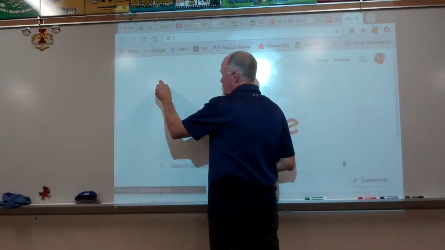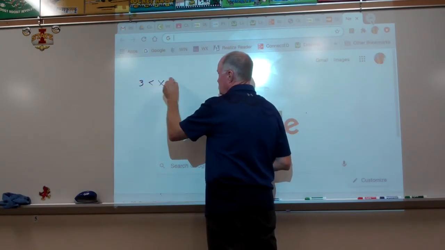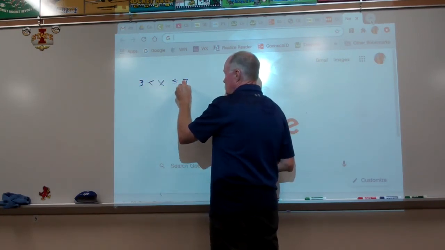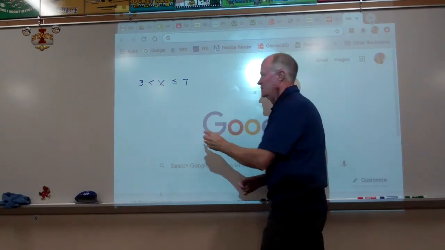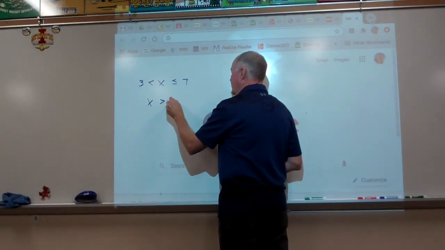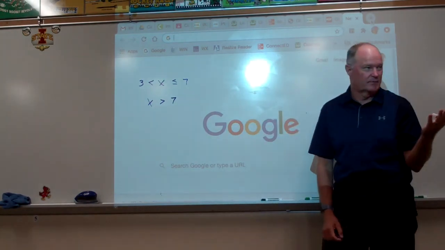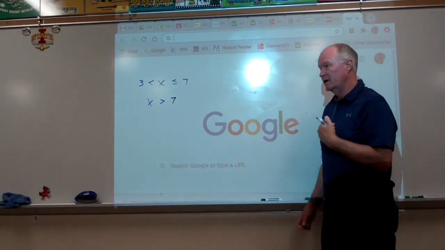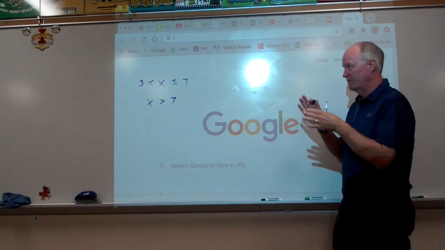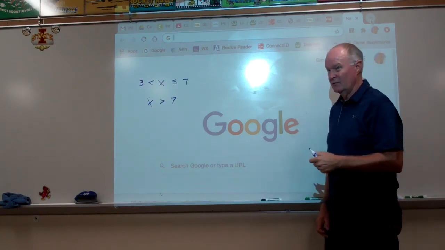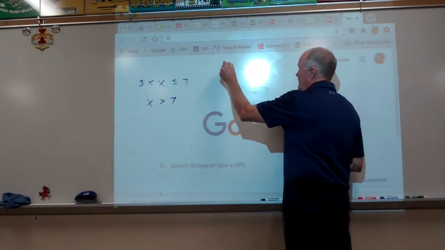For us, you are kind of used to writing things like that, right? Or X is greater than 7, stuff like that. We kind of saw them on the piecewise yesterday. What we are going to do is, instead of writing it like that, we're going to write everything in what we call interval notation. Okay?